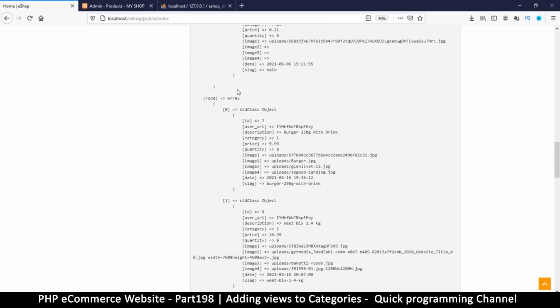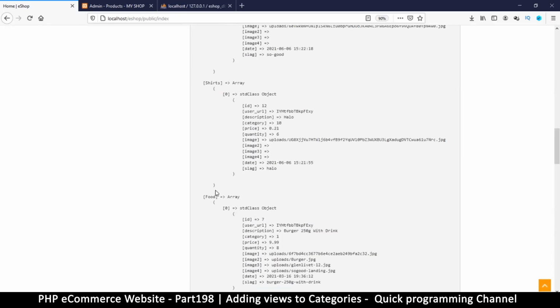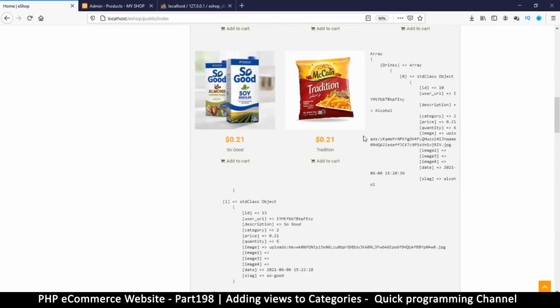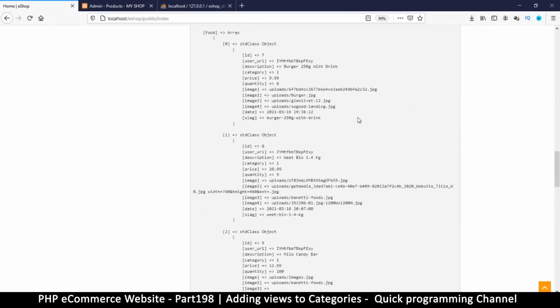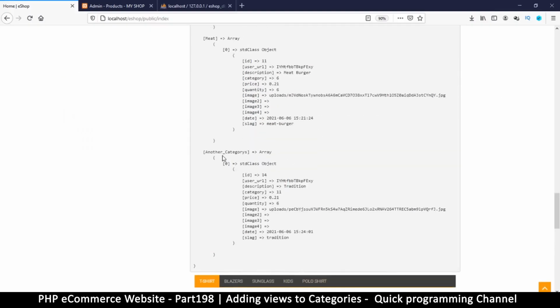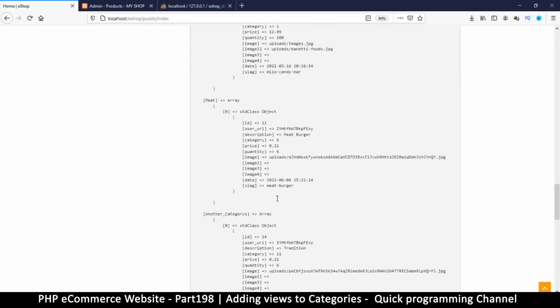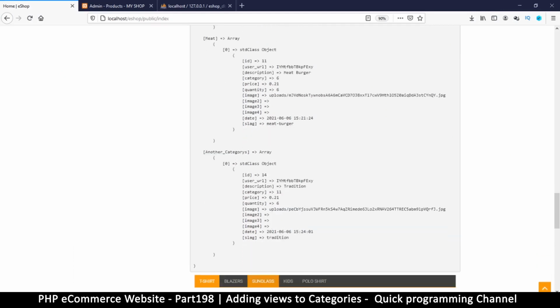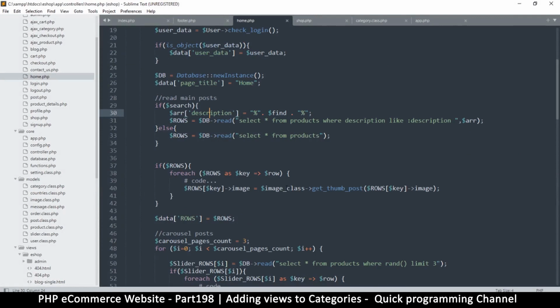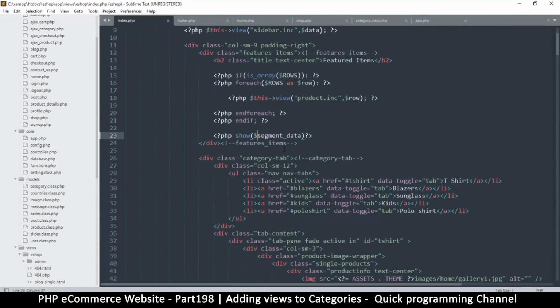Now that we have this data over here in these categories like so, we can begin to view it here, to add it to this section. So before we go any further, let me just remove this. Wait a minute. This one, and that's an array in there. Okay, great. So what do we need to do? Go back to home.php. Oh, actually index, this is the part.